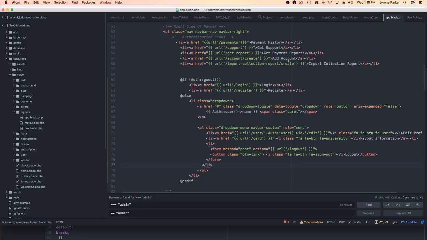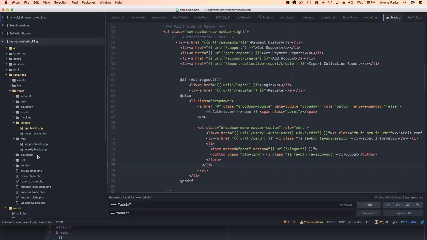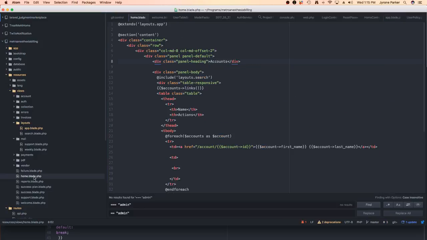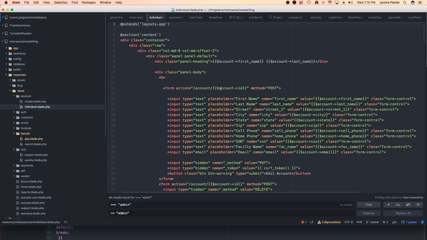Token mismatch. Oh my gosh, freaking tokens. Account, individual. Where's that token? There we go.